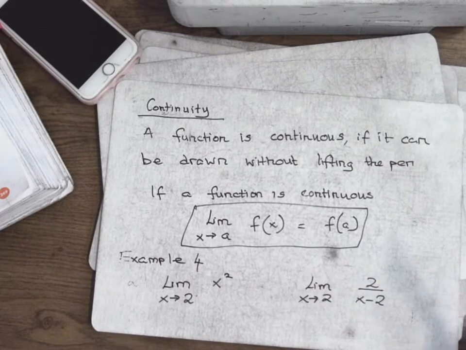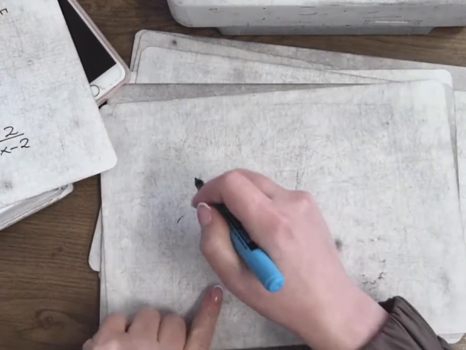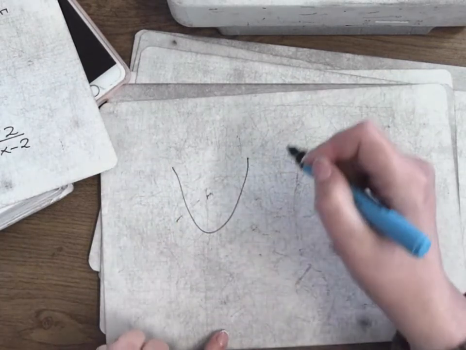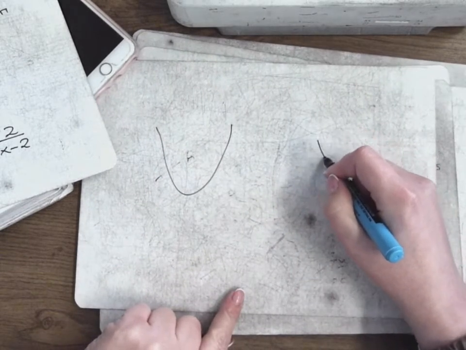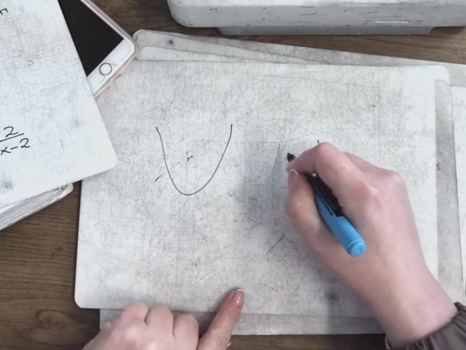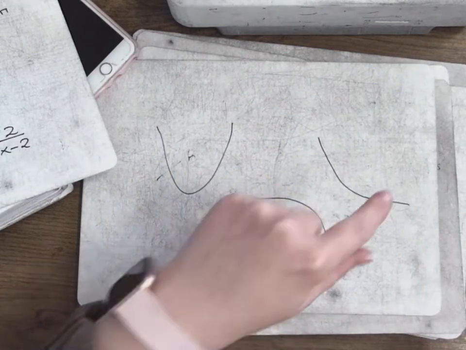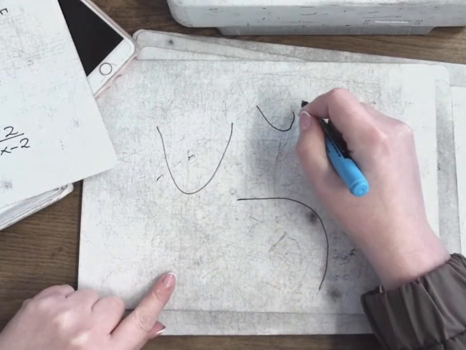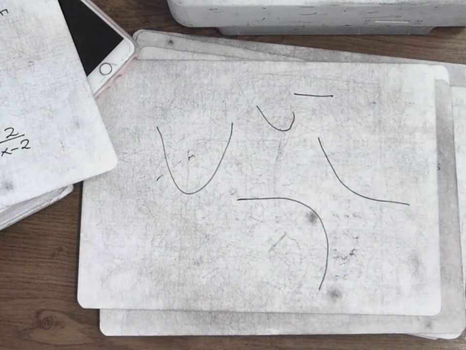Right, are we good? So a function is continuous if it can be drawn without lifting the pen. You needn't draw this down. This function is continuous, because I just drew the whole thing without lifting the pen. When you draw a function, there's ones that would be like this, where I lifted the pen, and it's in two separate parts. Sometimes you can have a function that goes to there, and then the next bit goes across there. I had to lift the pen.